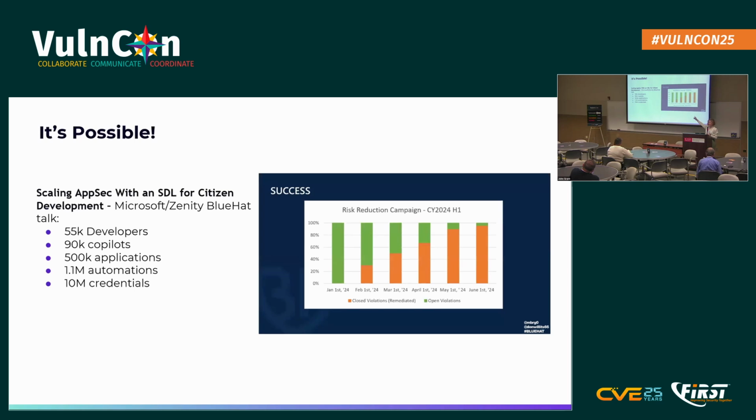This is a great talk. I recommend everybody take a picture of this and look it up. It's a Blue Hat talk. It's with the Microsoft team and Zenity, and talking about Microsoft's journey to securing their own environment. And they go into some fantastic detail about shared responsibility model and how they actually implemented some of these silent remediation campaigns using the platform. It's very, very educational. And it also shows that it's possible because they had a team of under 5 people, and within 4 months, they reduced the risk by 90%. And so it's definitely possible.